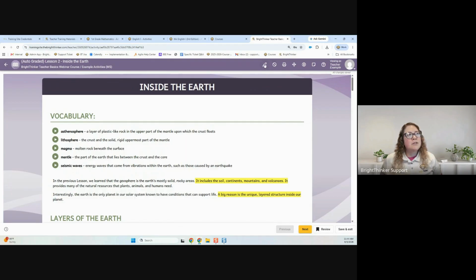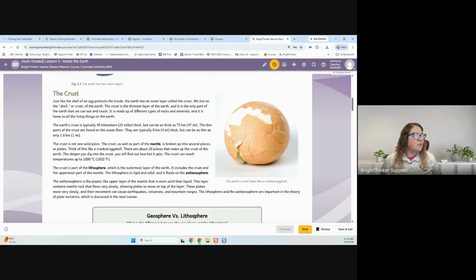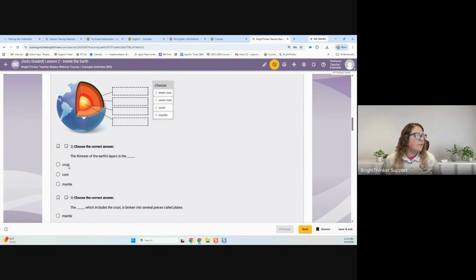In the top right again, to the right of the highlighter will be an answer eliminator icon. When they click and turn that on, they can scroll down to their questions. And for those multiple choice questions, they can click on the answer choices and use a visual process of elimination. So if they know it's not going to be those, they can kind of visually eliminate their questions as they go. It's not going to choose any answers for them, and it's not going to prevent them from selecting those answers either. I'm just going to click that icon back off.